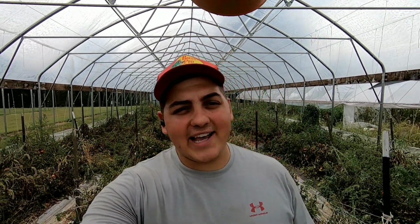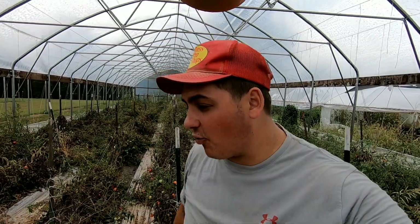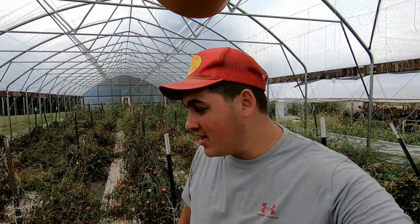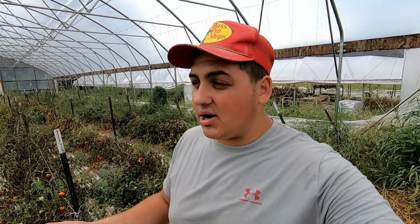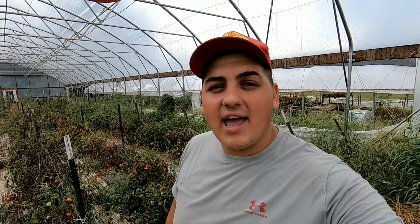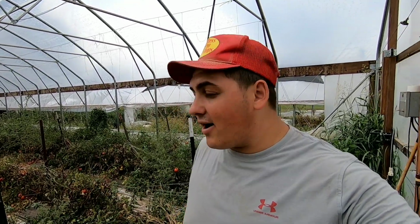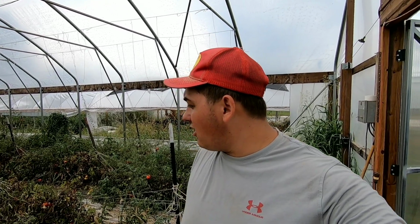Today I am in our high tunnel and I'm getting ready to pick tomatoes. I haven't picked tomatoes in 2 weeks out of here because I was in California and my siblings didn't want to come out here and do the hard work of picking tomatoes. So there's a lot of tomatoes. I picked about another 480 pounds 2 weeks ago and there was still a lot of them out here. And the ones that were out here are already rotten. So there's a lot of waste out here in the high tunnel, but it is what it is. I'm going to go through and try to pick all the good ones I can. So that's the plan for today.